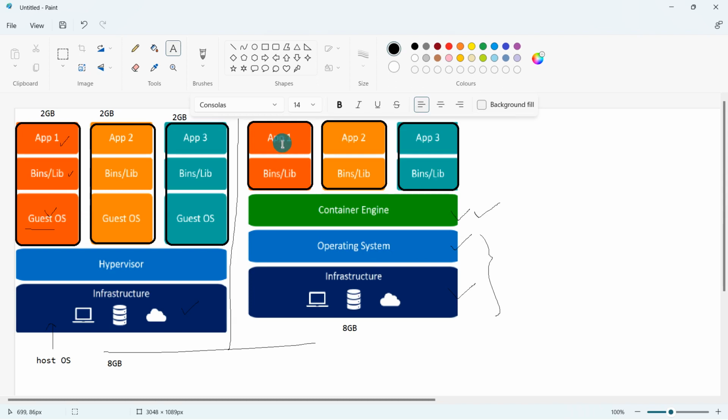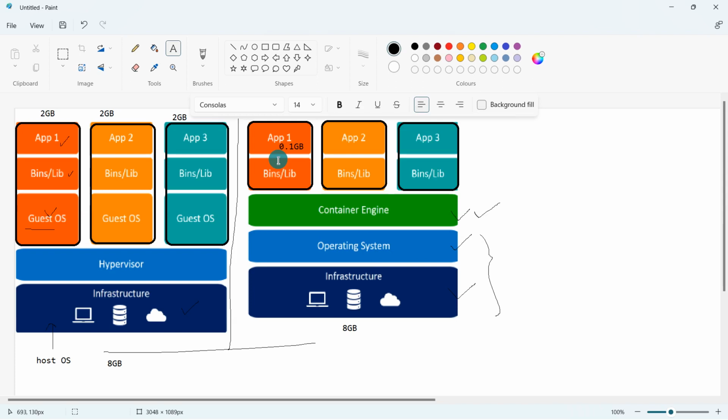Let's say this application requires only 0.1 GB internally, then this container will take only 0.1 GB out of 8 GB. It will not consume 2 GB as in the case of the virtual machine. It will just consume the required RAM.